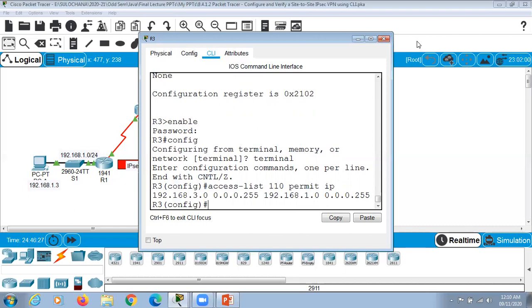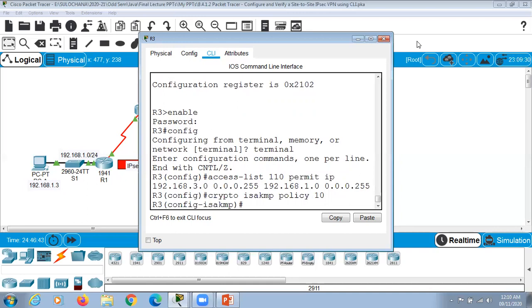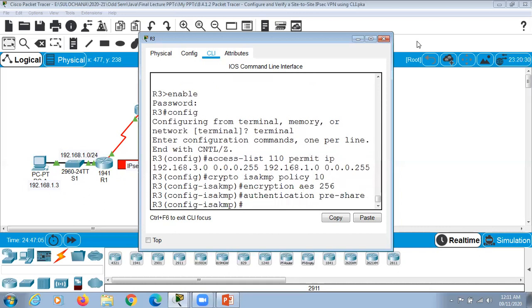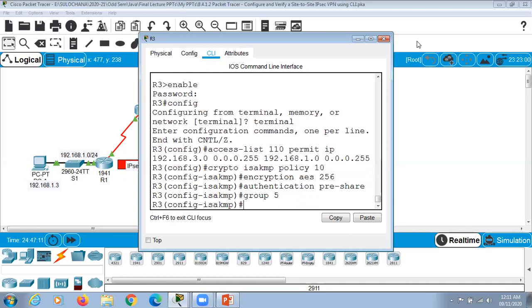So here we will give the command crypto ISAKMP policy 10, then encryption AES 256, authentication pre-share, then group 5, then exit.